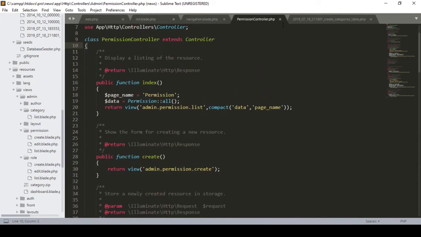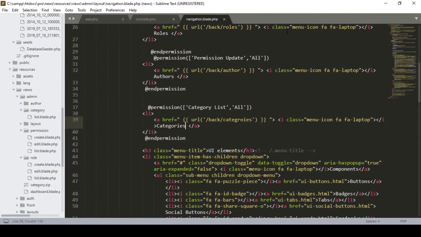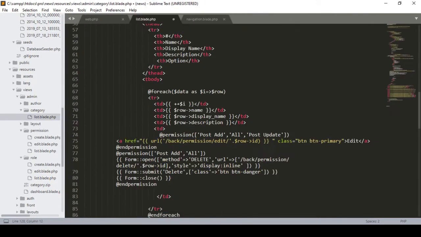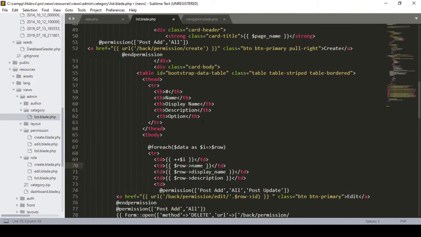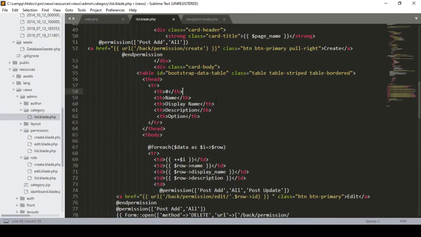Right now there is a permissions controller, we don't need this. That is our migrate table, so we also don't need this. And now here I want to update it. For our field names, if you go to our database, we already created it, and here you can see there is a name and the status. So these two fields will be needed. That is actually the name, and in that position I define the status.